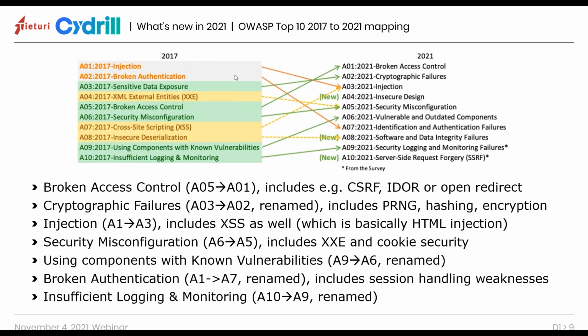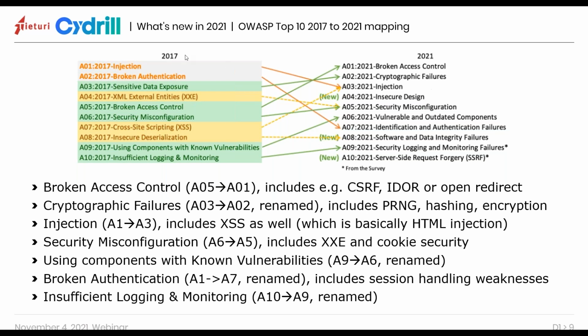So yes, basically it's the same issue, but we have now changed the wording so that now we are talking about the causes of the problems instead of the outcomes. And this category is talking about all the different mistakes developers can make when using cryptographic functionality, like using the wrong random number generator functions, the wrong hashing algorithms, or giving wrong parameters to encryption functions.